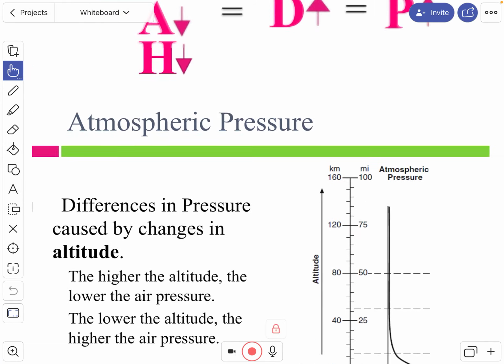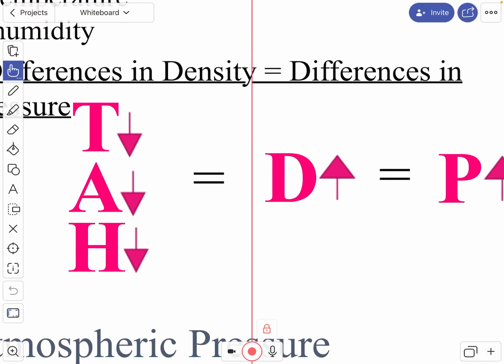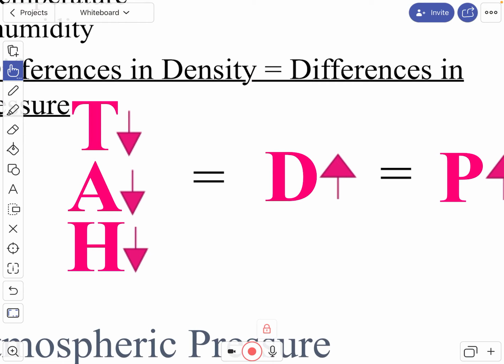Now, the other thing that's important here is that temperature can cause a pressure change. And it's all kind of based upon this simple diagram right here, this simple kind of breakdown of everything. As you decrease the temperature, so we're focused on decreasing the temperature right here, okay? And as you decrease the temperature, just think about what happens. Well, the air molecules will slow down. They'll become more lethargic, we might say. They'll take up less space, and therefore they become closer together.